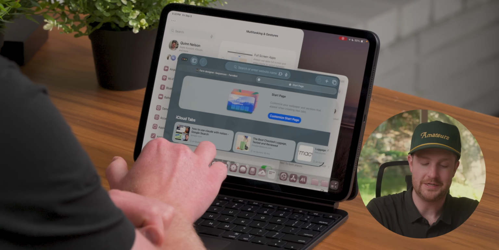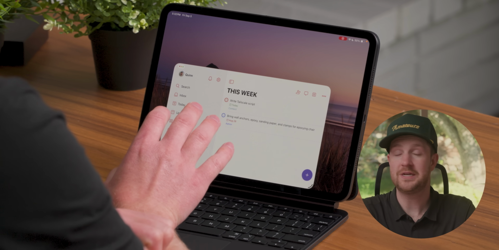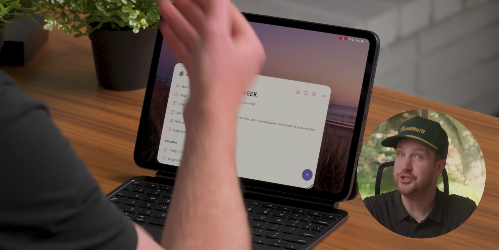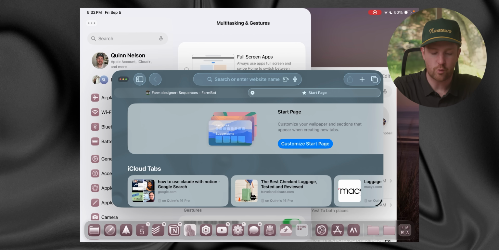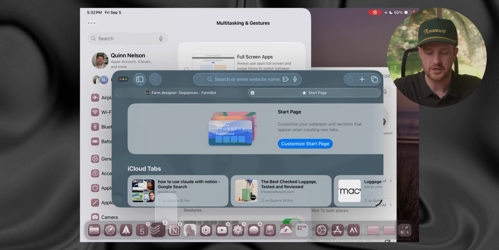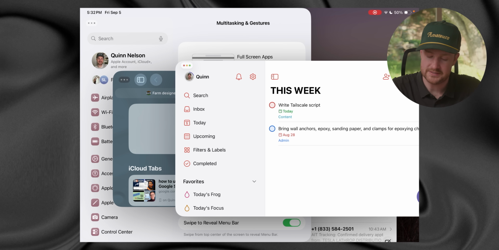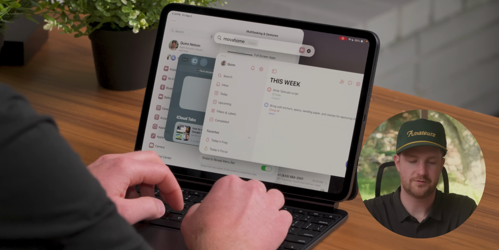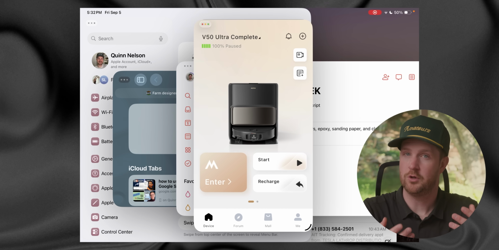Opening windows in a stage is trivial, but it's not necessarily intuitive, because if I tap on an app icon from the dock, it doesn't open in my existing stage, it creates a new one. So you actually have to, in an existing stage, swipe up from the bottom to bring up your dock, and then once you've got your dock, you hold the icon and drag it out of the dock to open it in an existing stage. You can do the same thing from Spotlight, so if I go to Mova, I can drag Mova out onto my stage and it will open here.